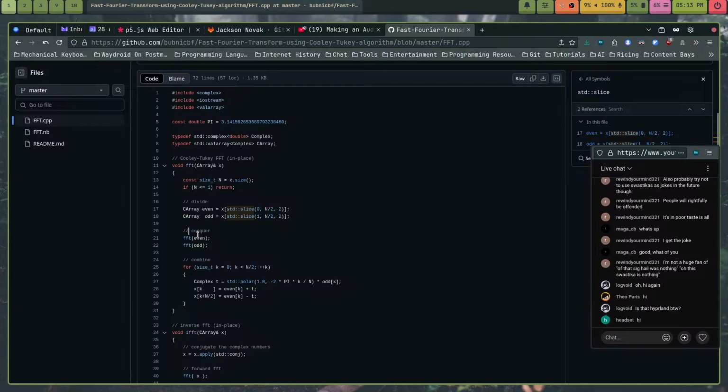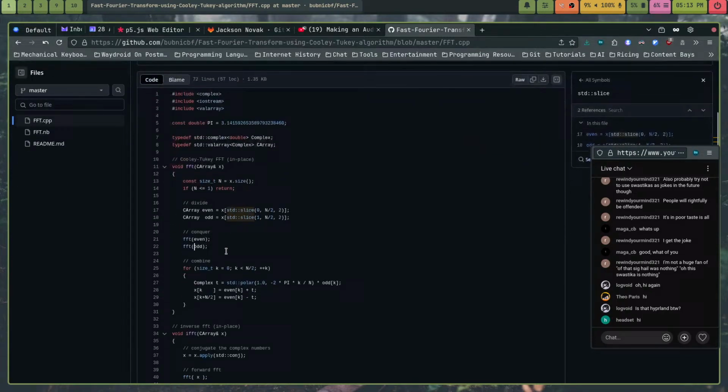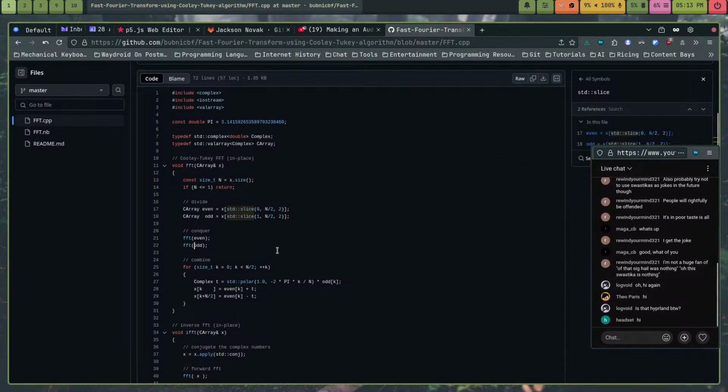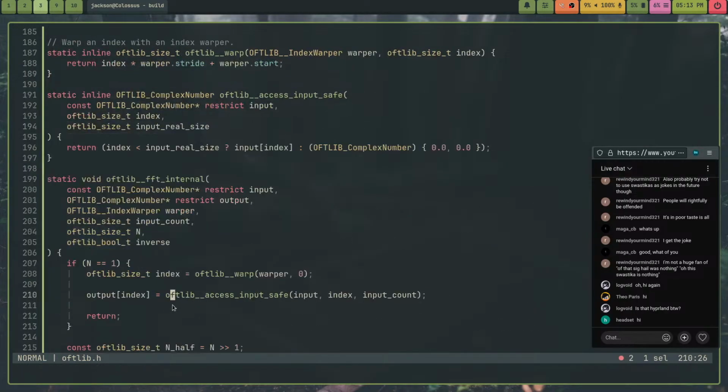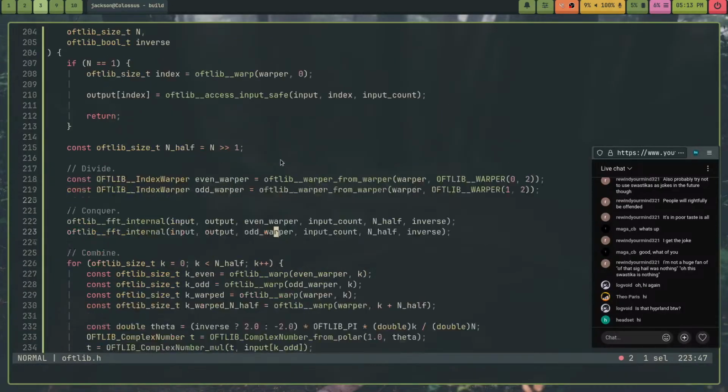And then your even odd, so conquer. And I already reviewed the information here, so input, output, that's just the arrays. And then the warpers, that's what's mimicking the behavior of a slice. I'm passing in the input count so this function can use it.